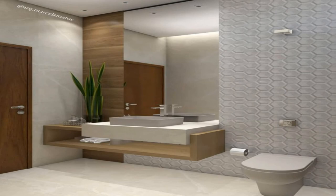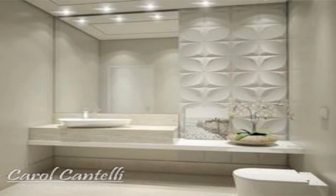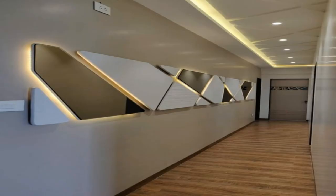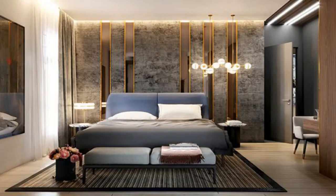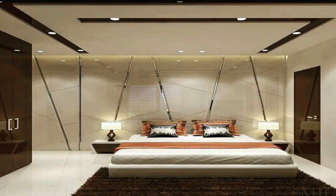3. Incorporate an accent wall. In addition to adding to the walls, think about decorating the walls themselves. Try using a bright and bold paint color to create an accent wall. Or bring in pattern with wallpaper, stenciling, or other decorative paint techniques. Think about transforming your ceiling while you're at it. These decorative accents can have an even bigger impact in a small space.